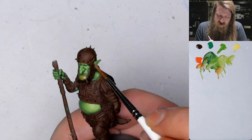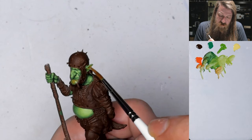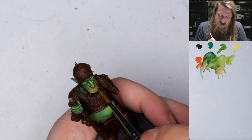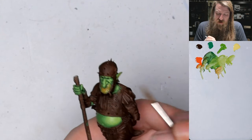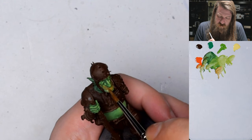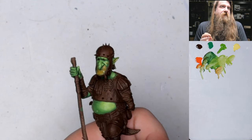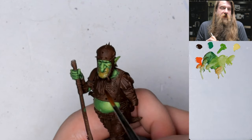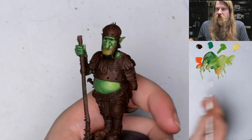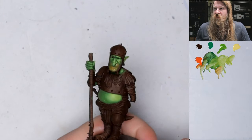We'll also throw some in his ears. So he's going to have a more humanish muzzle, I guess. We'll put a little in his cheeks, too. Something like that. And then as we build up the light, we'll make adjustments so that it starts to transition from one to the other. So the chin, around his mouth and chin, it's almost like he's got a humanoid 5 o'clock shadow. It's interesting.